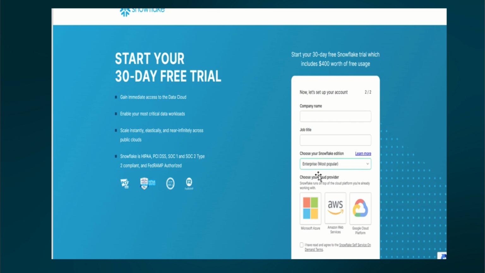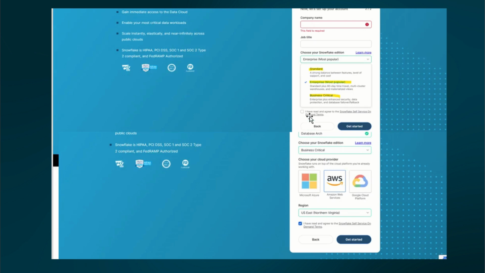Before moving to the next slide, you can see there is an option here: choose your Snowflake edition. What does that mean? I'm going to share the next window. If you see here, there are three kinds of Snowflake editions available. One is standard, the second one is enterprise, and the third one is business critical. You can imagine that standard does not come with all the features.